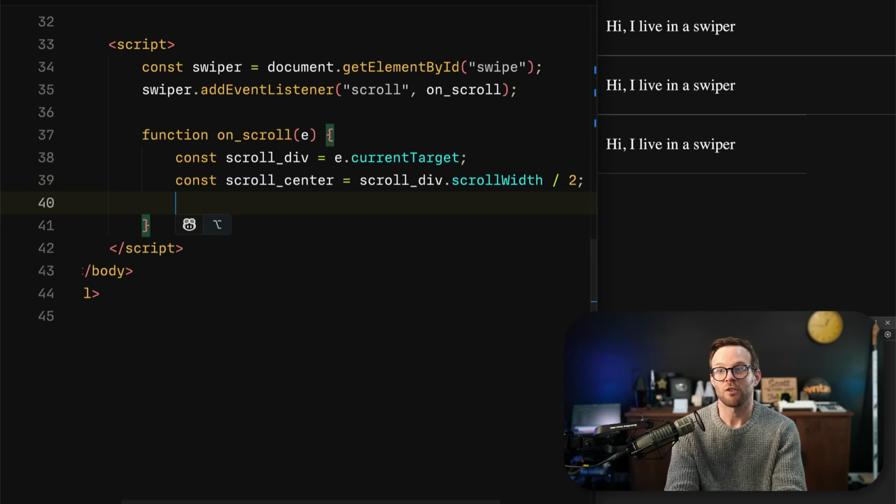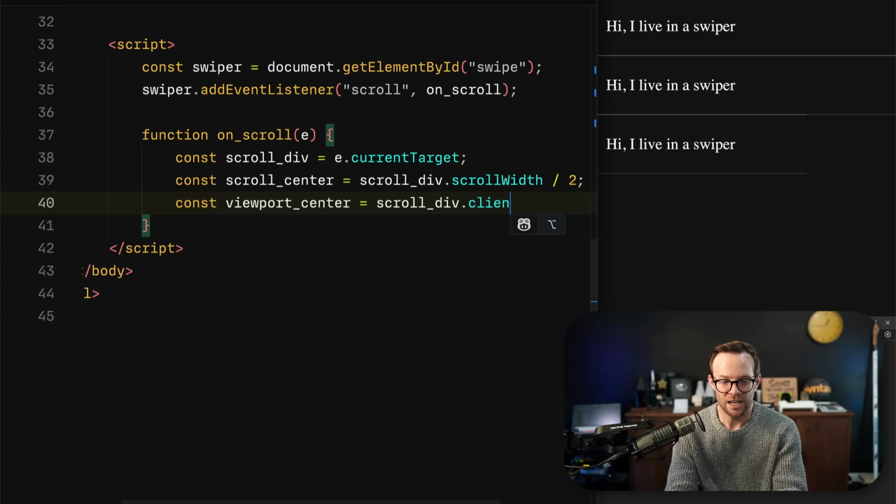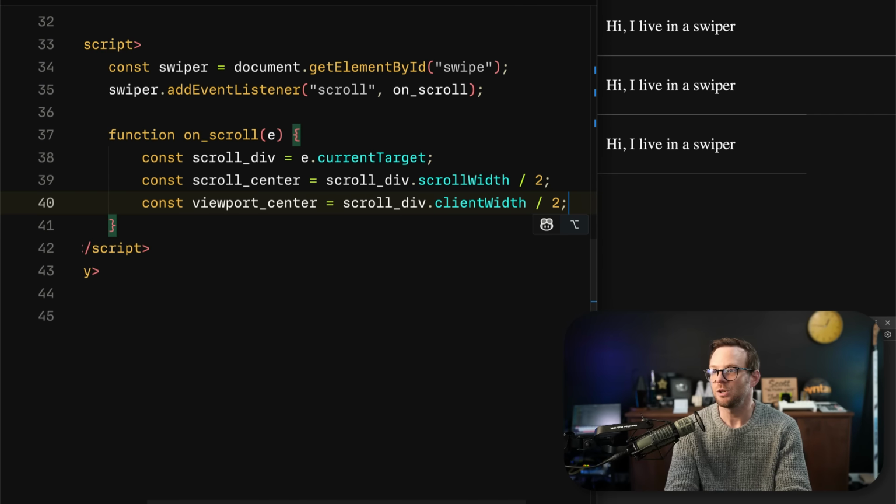And then we're going to want to grab the viewport center, which is really just the scrollDiv.clientWidth. So viewportCenter is equal to scrollDiv.clientWidth divided by 2, like that.